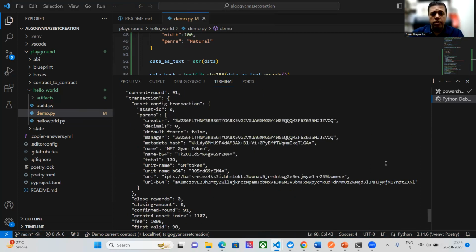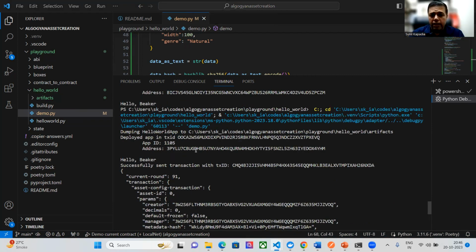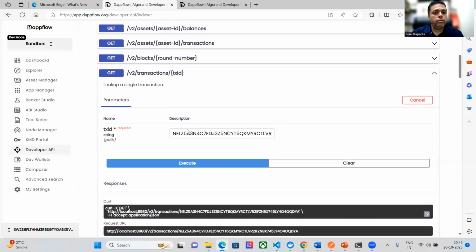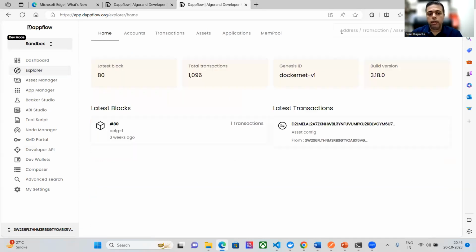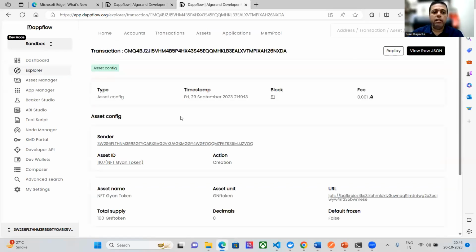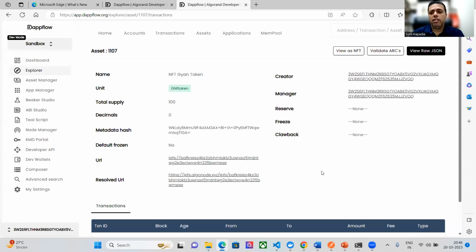Okay, it is done. We have received the transaction details and all. We know that the asset ID we have not printed. We have removed that code maybe. So over here, we can see it from the transaction ID itself. Let us find out from the Algorand Explorer. So I'll go to Explorer and paste the transaction ID over here. And I can see that the asset ID is this one, 1107. And because we have the IPFS URL, the URL, and everything is there, creator, manager, we have not added these three parts. Metadata hash also, you can see that the hash is generated. So all these things are done.